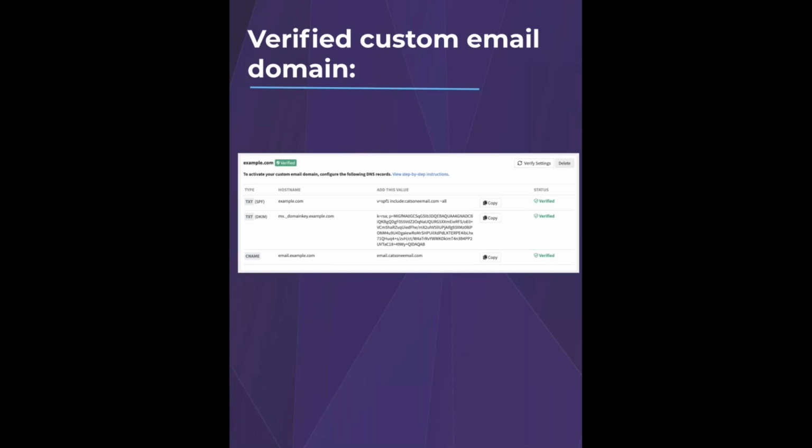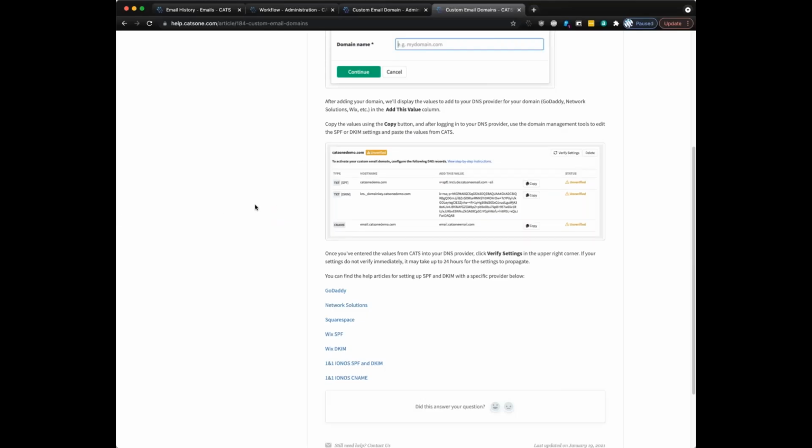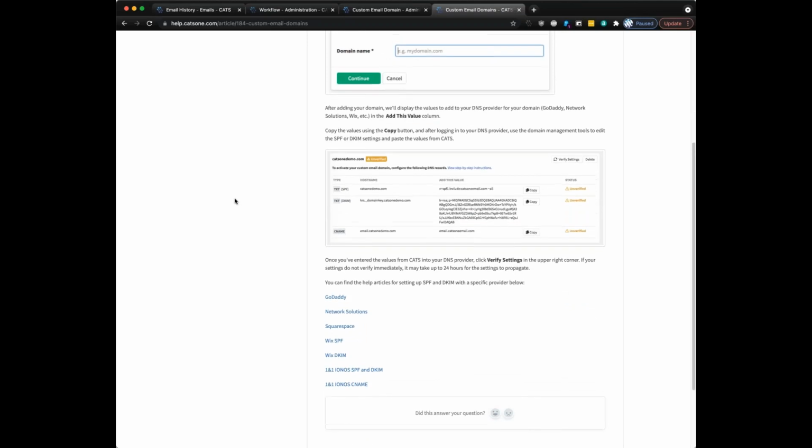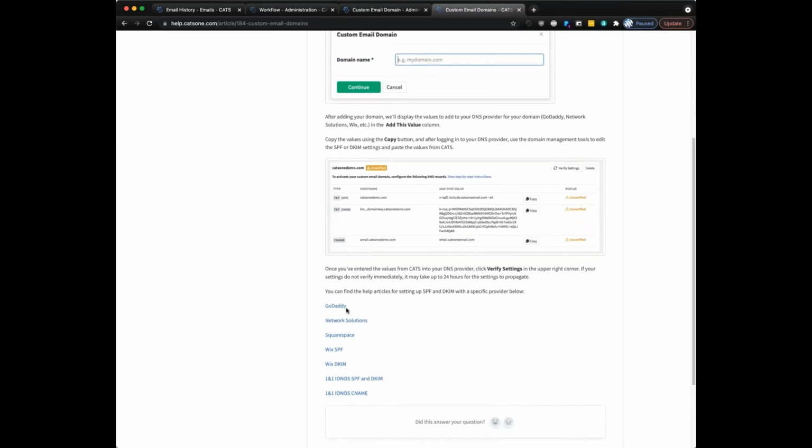So in that case, we say just reach out to us at support. The best thing you can do is take a screenshot. So not of this, what we're seeing right here. We have access to this in Cats. We have a great article to get you to Squarespace, to get you to GoDaddy. That's the best place to go for that side of it. Unfortunately, we don't have access to your third-party accounts, and we're not the authority on the best way to navigate GoDaddy. So we have these guides for you to get there.